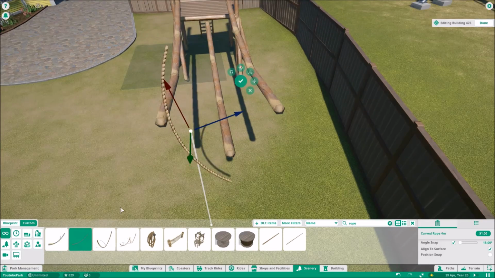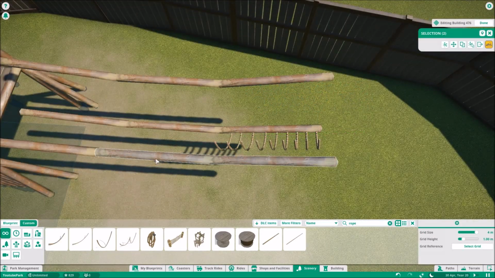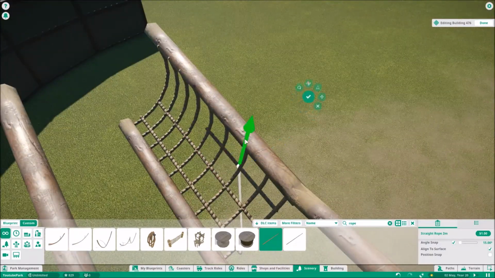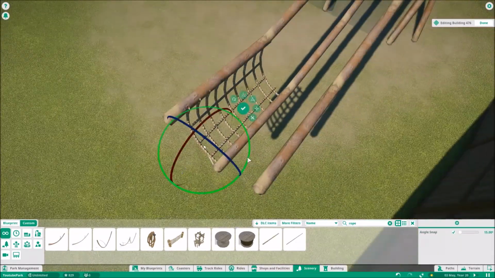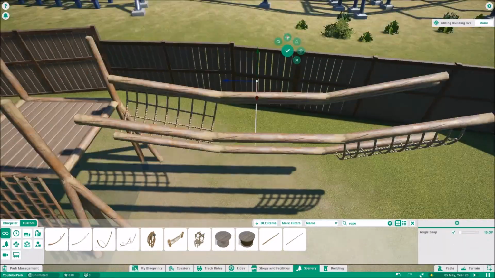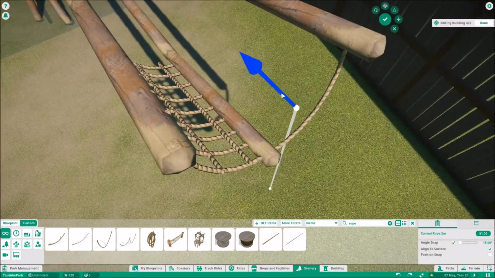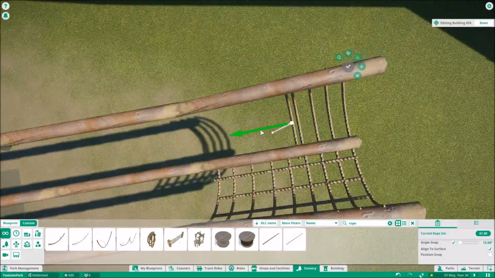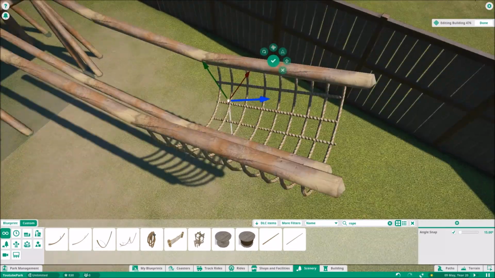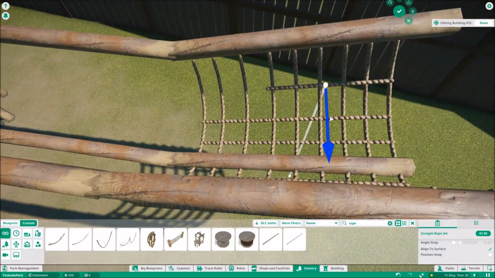So now you can see me put in the ropes, and after that the tinkering begins. Putting in ropes, aligning the wooden poles so it actually fits with the rope. Now I realize that doesn't work on either side, and now I realize that that doesn't work really well either. Okay, I realize that this doesn't work, and I have to do it all manually.